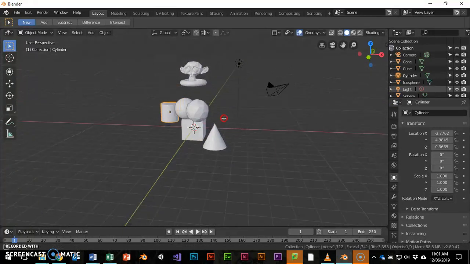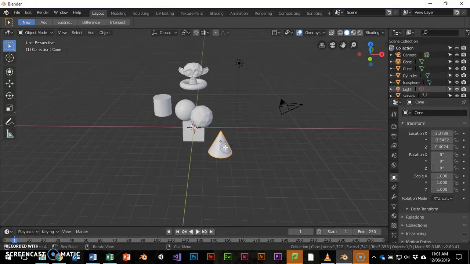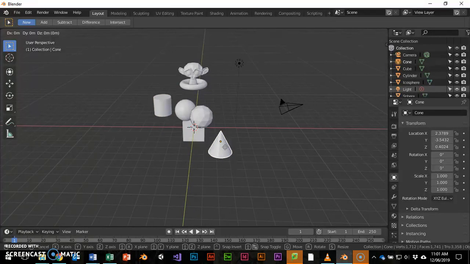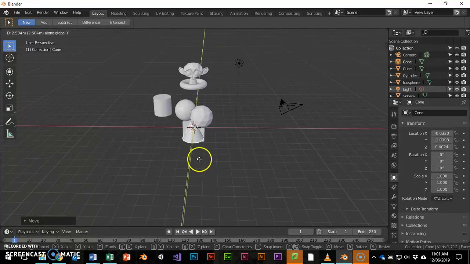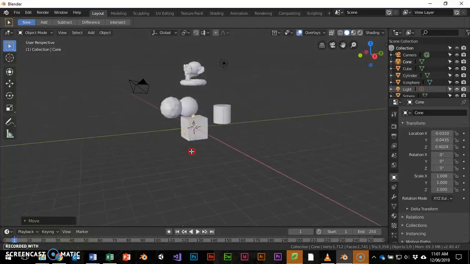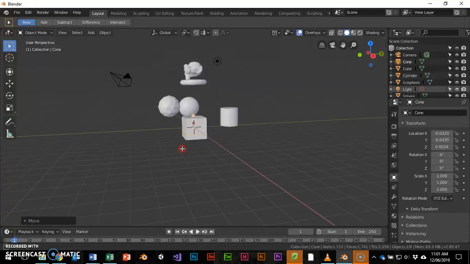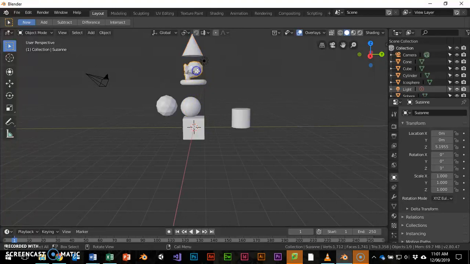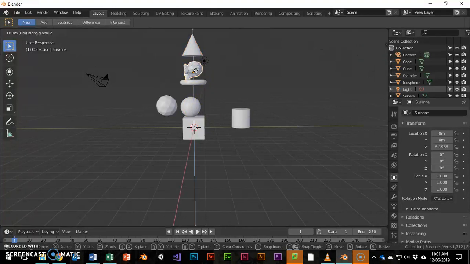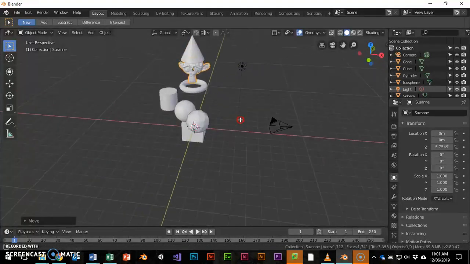To make things a little easier for yourself, it's usually a good idea to lock it into a particular direction first. So if I want to move it along the x-axis so it lines up there, so I can see that line up along the y, grab y-axis to get it sitting roughly where things should be and use the rotation to confirm that, and then grab in the z direction to make a vertical stack. Grabbing the monkey, I'm just going to grab z and put the thing on its head.